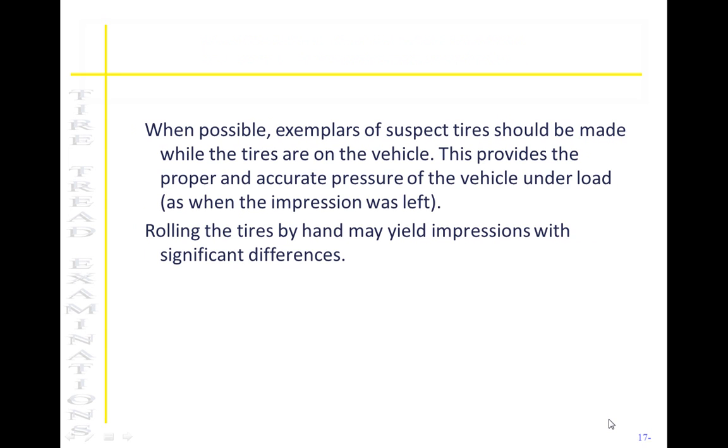When possible, the exemplars should be made while the tires are still on the vehicle, because this is going to provide an accurate pressure of the vehicle under load as that impression is actually being made. However, in most instances, the analyst will end up rolling the tires by hand to make the test impressions.